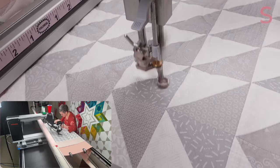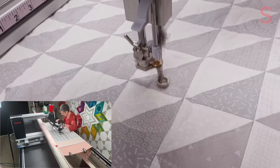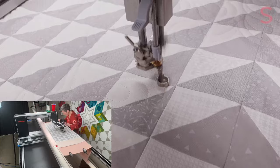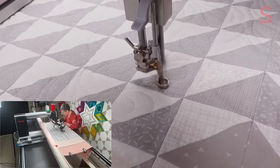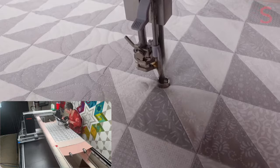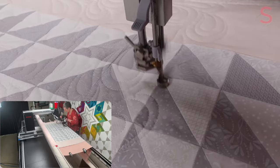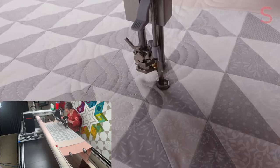Can you see how I've kind of reversed the process of quilting wider in the back toward the left side? And now I'm angling toward the right as I get nearer to myself, so that I've never got an awkward corner at the far back of the quilt that I can't reach. Honestly, this diagonal idea also helps with keeping things looking natural and organic and not in a row. So lots of good things about it. It really helps keep your quilting looking randomized, and that's a good thing. You don't want your paisleys all to be pointing in the same direction, and you certainly don't want them all in a row.